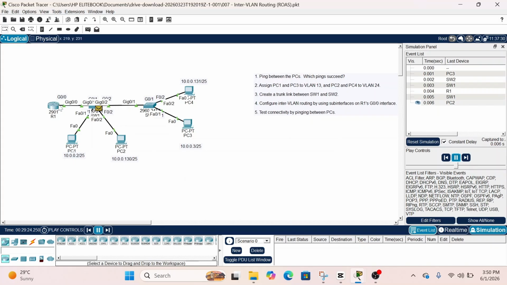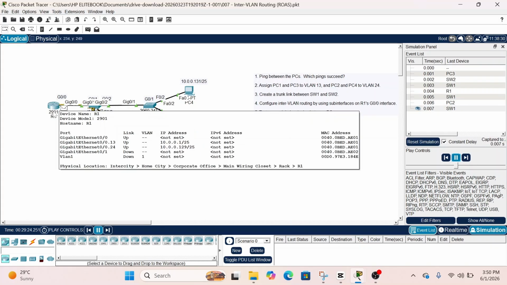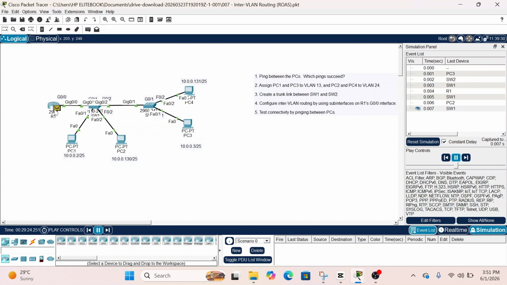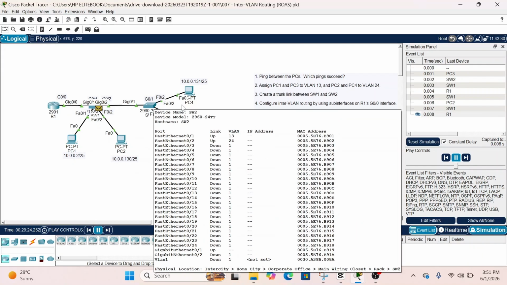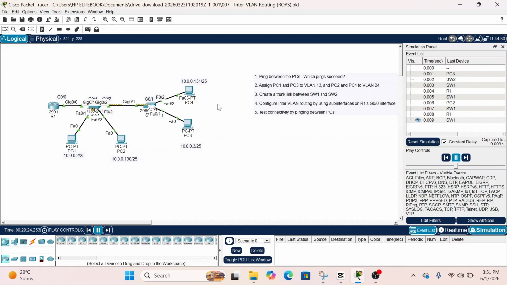Then the router, after it has received the reply message, is going to send that frame directly to this PC. So to the switch, then to switch 2, and once it arrives at switch 2, it goes directly to PC number 3. And that's how inter-VLAN routing works. Thank you for watching my video.